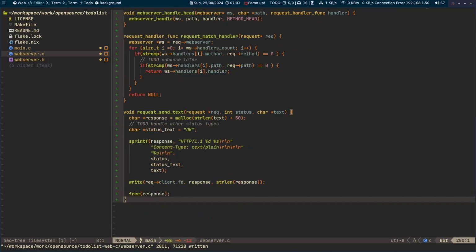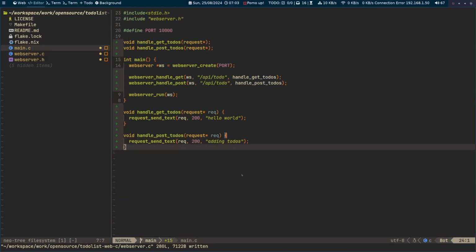So that's it for this video. So we have a way to send back text to the client. We now have the handler functions. So I think we can stop right now. In the next video we can see how we can implement some advanced features like JSON parsing, sending JSON back to the client, and also things like how to do HTML templating and things like that. I think it's getting pretty exciting. We are almost getting there to have something usable.